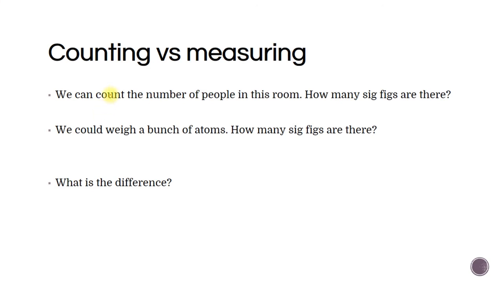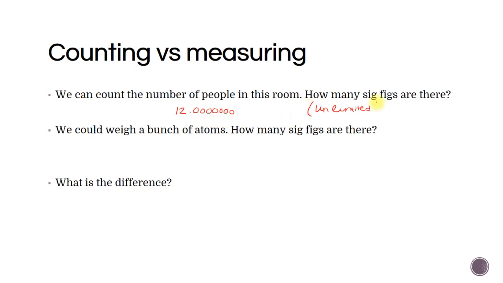So, just a little note about the difference between measuring mass and counting molecules. Okay, so like in our classroom, depending on the day, we vary anywhere between 12 and 16 people, right? We know for certain on any given day how many people are in that room. We don't have partial people, so we would not ever have a conclusion that we had like 12.3 people. It doesn't make any sense, right? That means that counting the number of people in a room is a counted value. So that has effectively an unlimited number of sig figs. We know it's exactly 12 people, so you can put as many significant digits as you want. Doesn't matter.